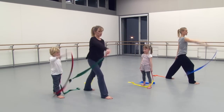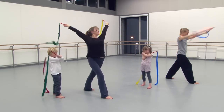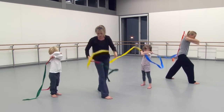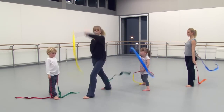That's it. Then we're going to give ourselves a big hug. And we're going to hide our head. And then we're going to go peek up. And hide. And up. That's it. Very good. Let's put the other leg forwards. Do one arm at a time. Back the way. Back the way.